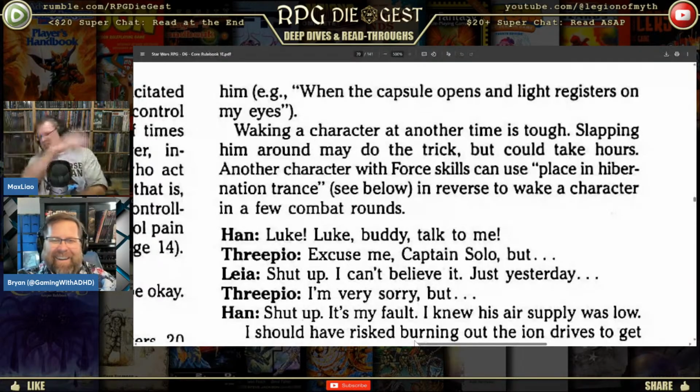Yeah, this is fun. Part of the reason I picked this one out is that I know there was one novel where Luke was flying in his X-Wing and his hyperdrive failed. So he rigged up a hyperspace transmitter and sent out a message, but then he had to sit there and wait in his X-Wing. And so he actually used the Jedi hibernation trance.